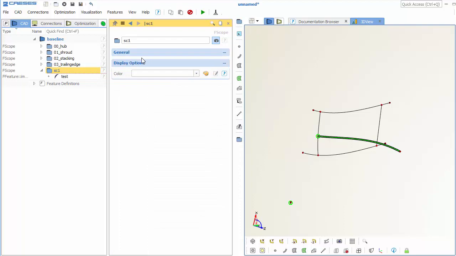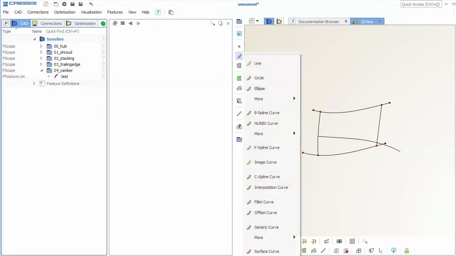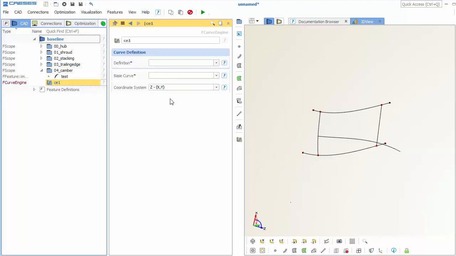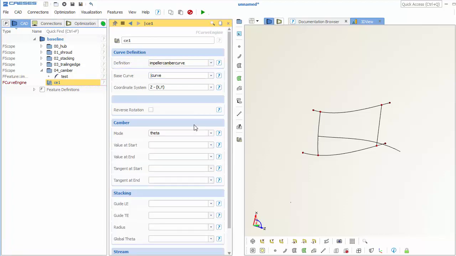Yeah, so let's put this camber curve into a scope now. As mentioned before, this is only a test curve, so that we can check whether everything works fine. So from this, now we want to create a surface, and an intermediate step is that we create a curve engine.